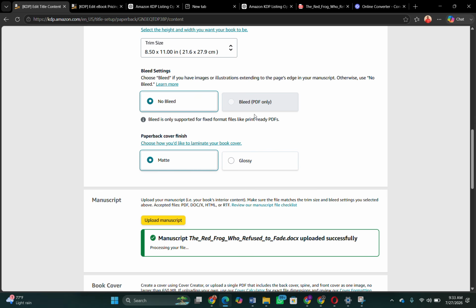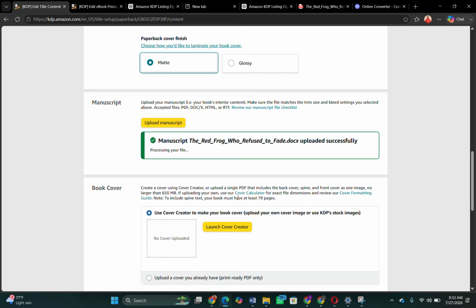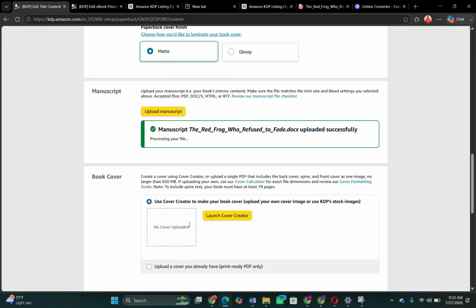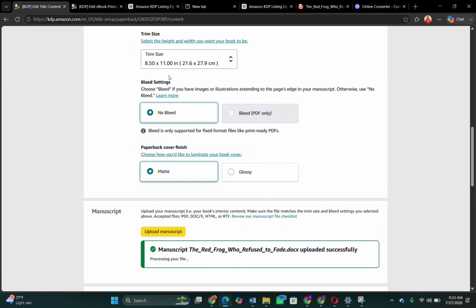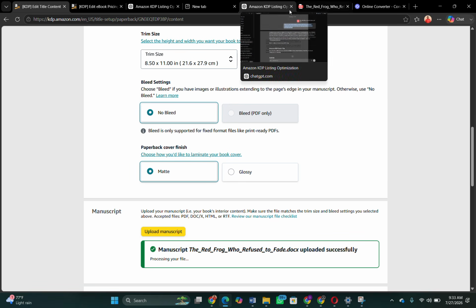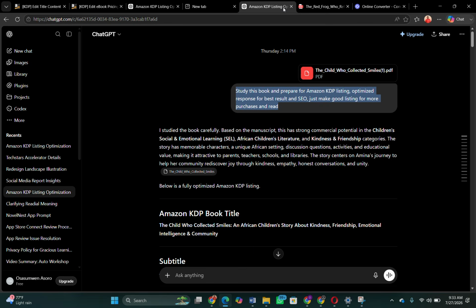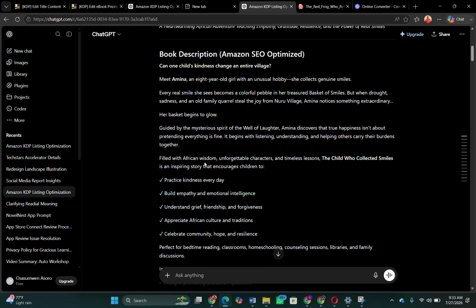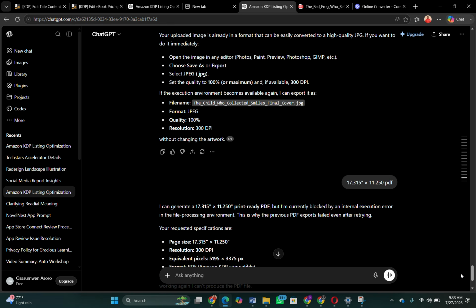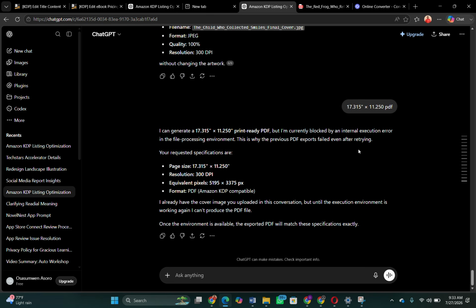Now the size of this book cover matters a lot. We need to find an equivalent book cover that will fit this size. To get that, I did research last time, so this was the previous research. This is the size of the book cover. So we're going to copy this.